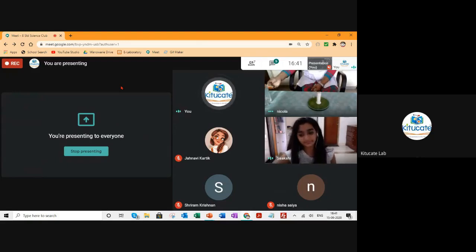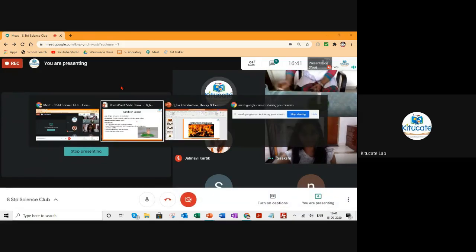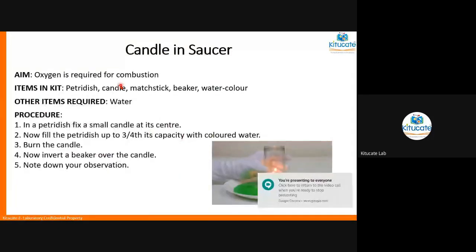All of y'all quickly, take 2 minutes, gather all the supplies. See, what is required for the third activity also, you need a glass, you need a candle, matchbox, and just get a small plate from your kitchen, get water, and instead of color, you can use turmeric powder, any colored water. Okay, these are all such simple supplies. They will be easily available at home. Come on, quickly, take 2 minutes and get the supplies, all of y'all.